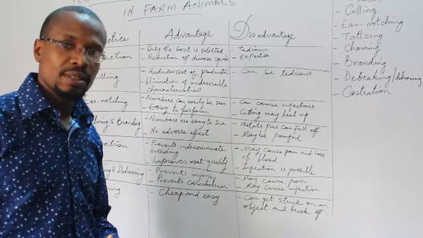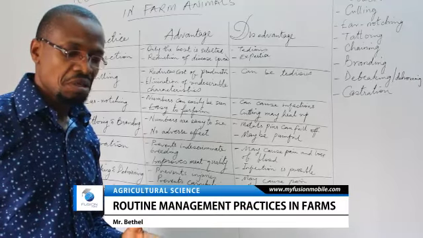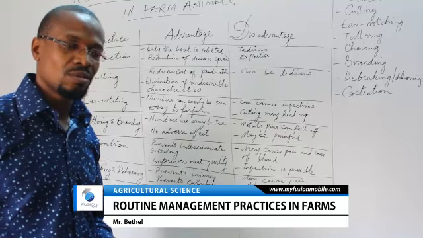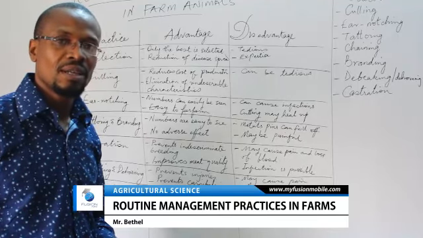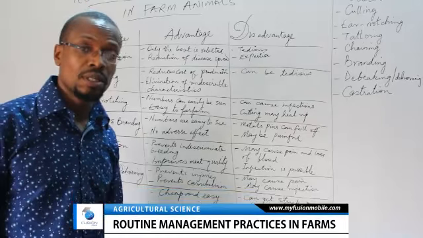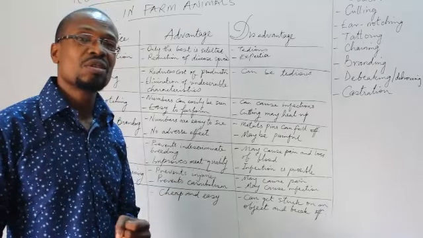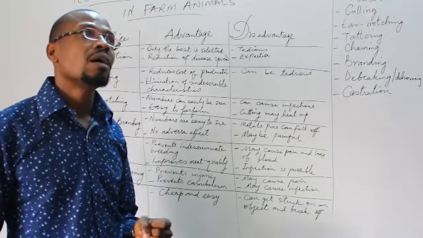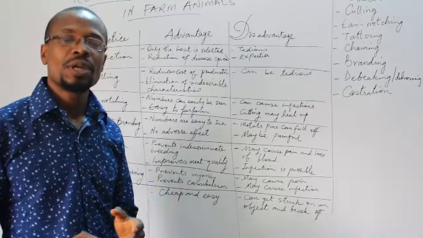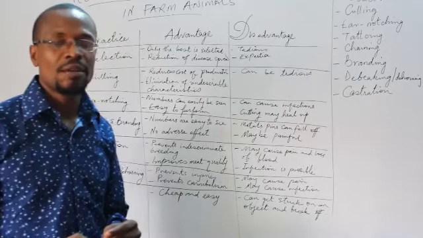These reasons basically could range from excessive weight. You consider the weight to be rather too excessive and not healthy for the animals or for the birds. You have to take them aside. It could also be that the weight is rather too light, too light to be considered healthy for that farm animal.